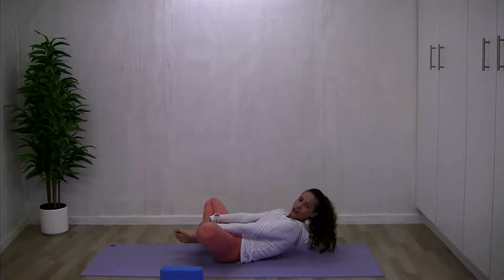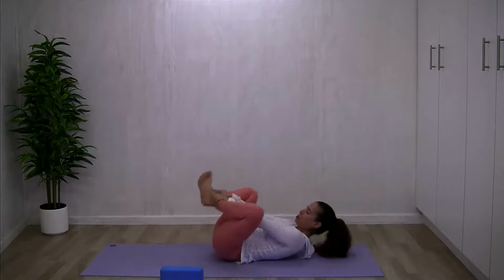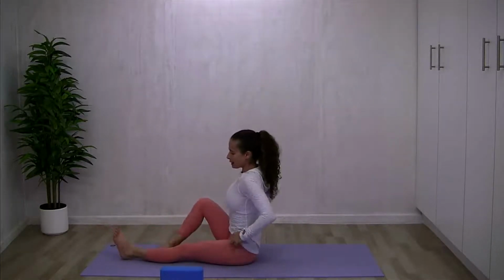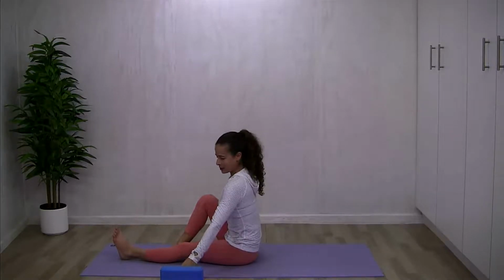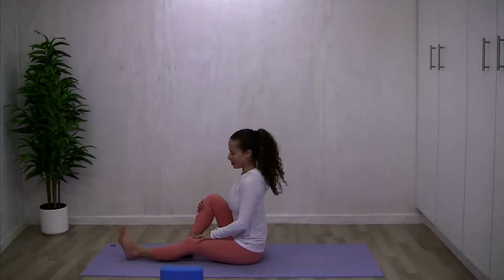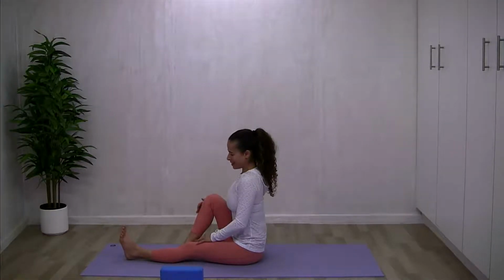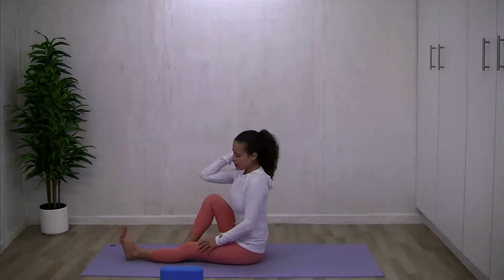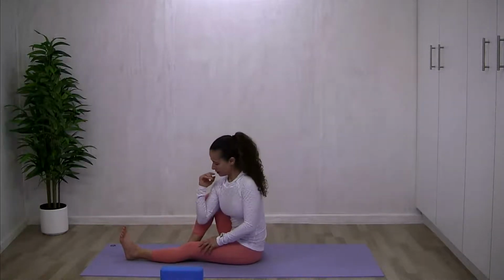And then we're going to use this hanging butterfly to push up and ease your way into a seated frame, bending the right leg and extending the left as you sit up nice and tall. We're going to come into a modified mariachi and we'll change it up today. So you've got the right leg bent and you're extending through the left. Take the right elbow, placing it on the inside of your right knee.